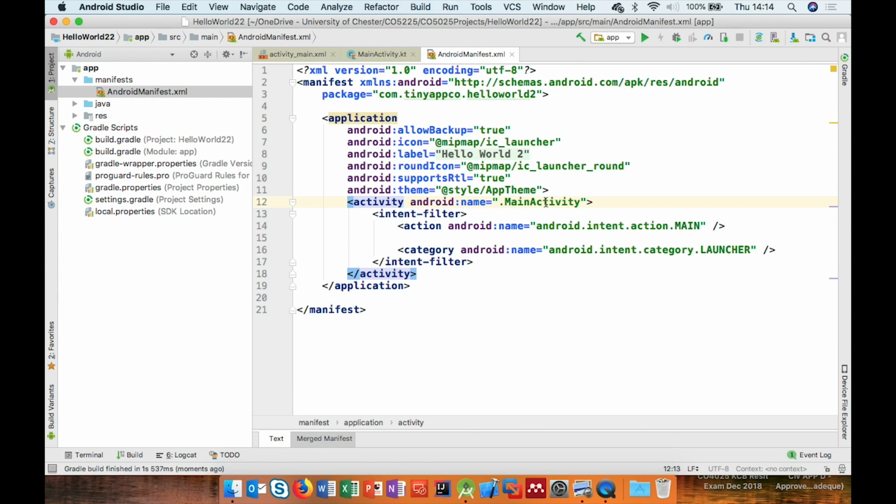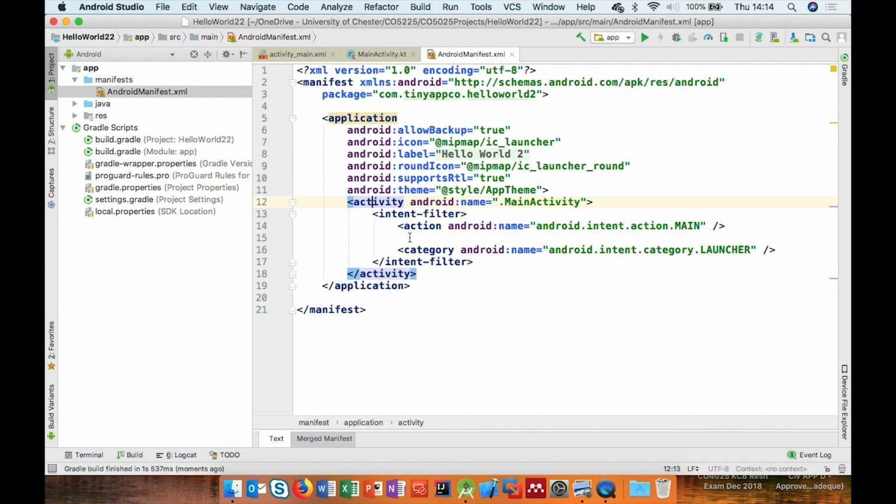It's got a name, and then we've got some intent filters that specify what happens when we launch our application, where does it go? We want it to go into this particular activity. If we add a new activity using the menu system within Android, we'll automatically get this added into our manifest.